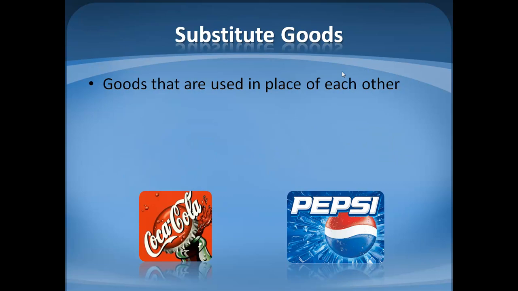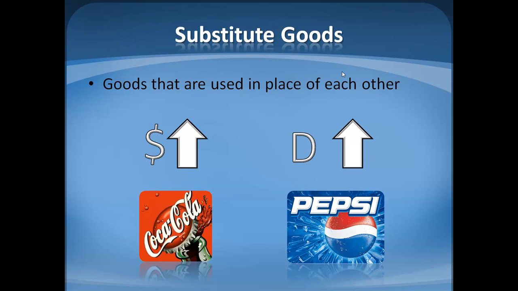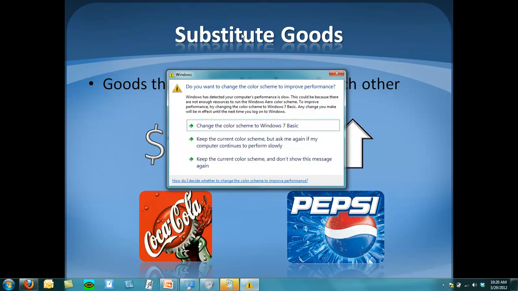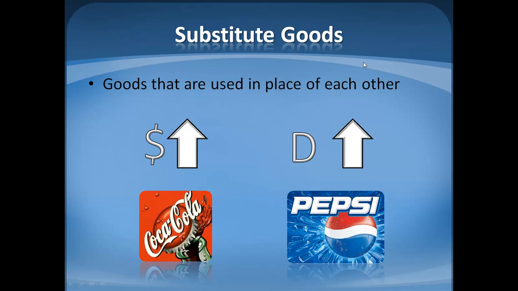Coke and Pepsi. As the price of Coca-Cola goes up, usually I want Coca-Cola, right? What happens to the demand for Pepsi? Well, it goes up. Why? Because if price gets too expensive, I won't buy it. So if my original good is Pepsi, and I like Pepsi, but the price of Coke keeps going up, I'm still going to buy more Pepsi. Well, what if I want Coca-Cola, and the price of Coca-Cola keeps going up? Well, I'm going to switch to Pepsi because it gets too expensive.